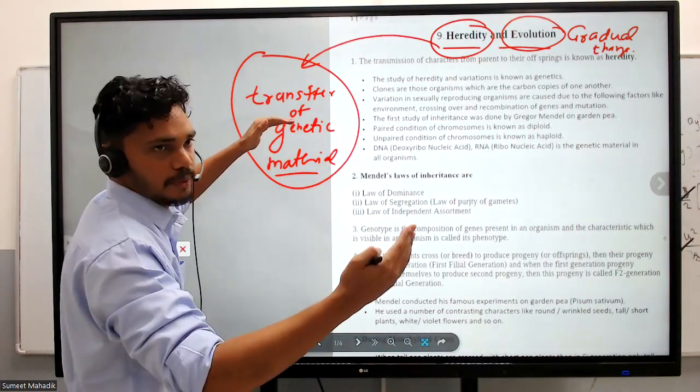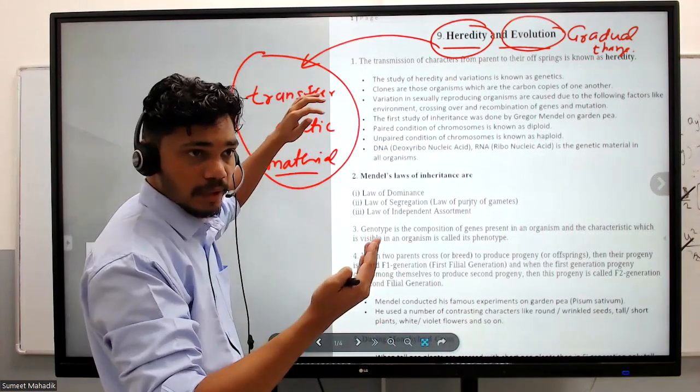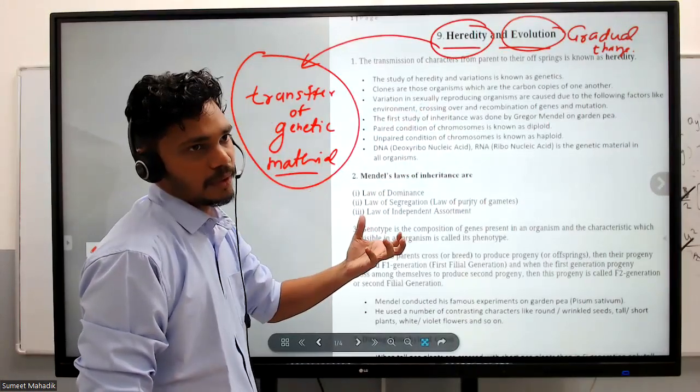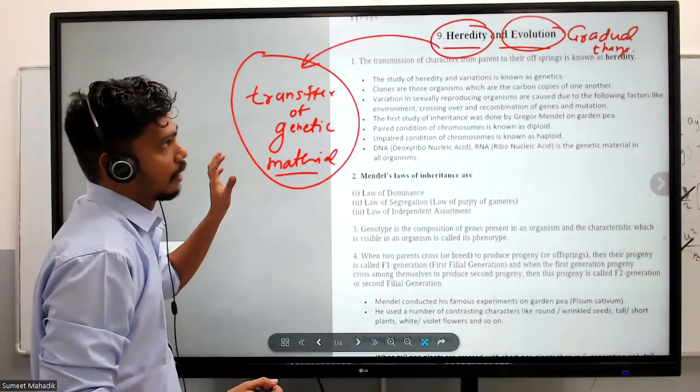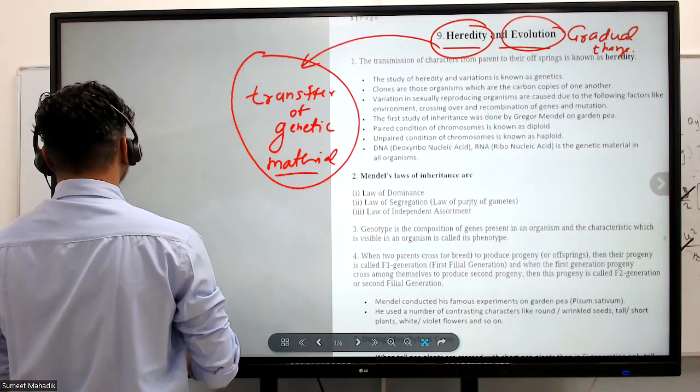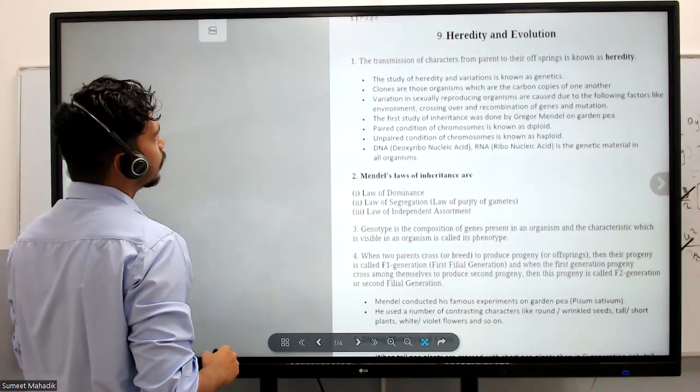Genetic material is transferred. So how are they transferring? What is the process for it? Why are they actually transferring? What information should be there? Okay. And evolution, we're going to talk about that as well. So, let's study about it. So, the first most thing.